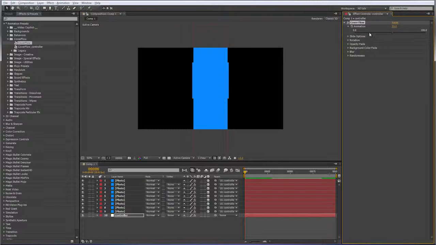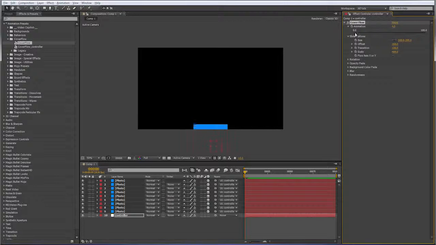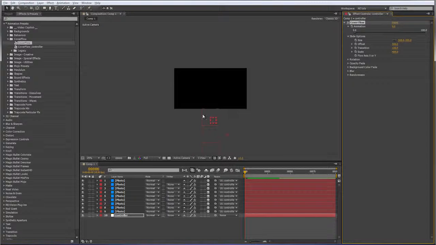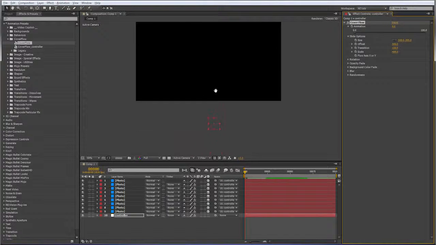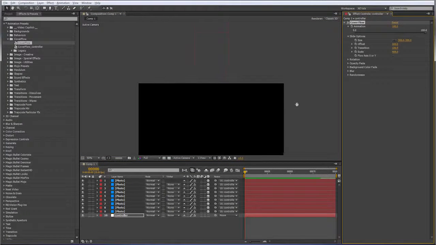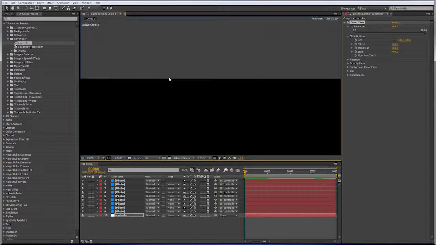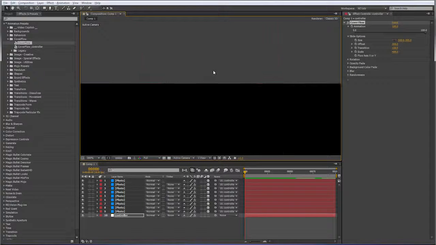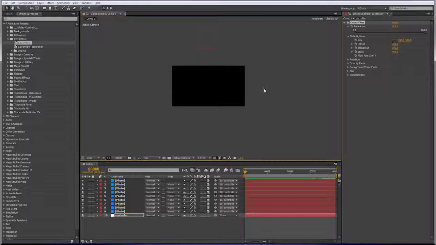Okay, now next step is we have to tell CoverFlow how big our slides are. So in the slide options, we have the size value right here. So I go and type in 300 by 300, oops, not 3000. And now if I go to 0, as you can see, it really is the start. It just goes to the border of the composition. And if I go all the way up to 100, it is right on the top border of the composition. Okay, so far so good.